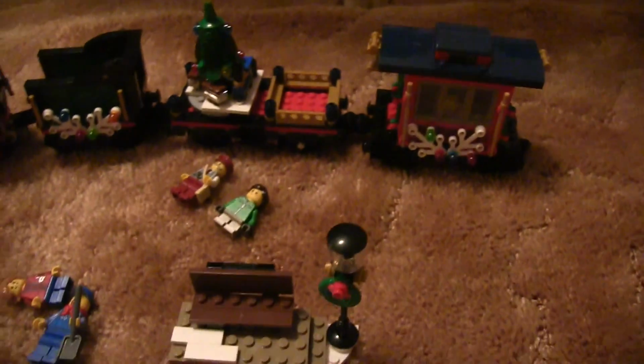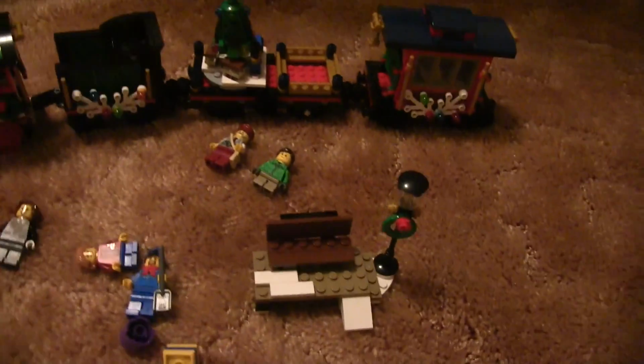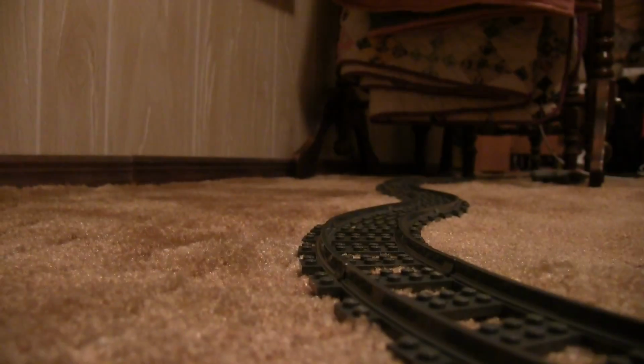So I'll show you it running around for a second. This isn't battery powered. I do have some that are battery powered, but this is just hand powered. So this is gonna be really fun.